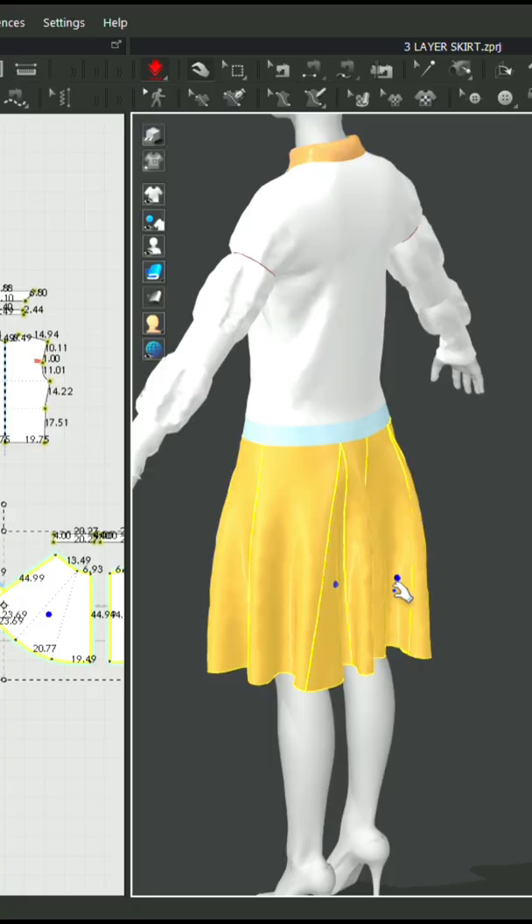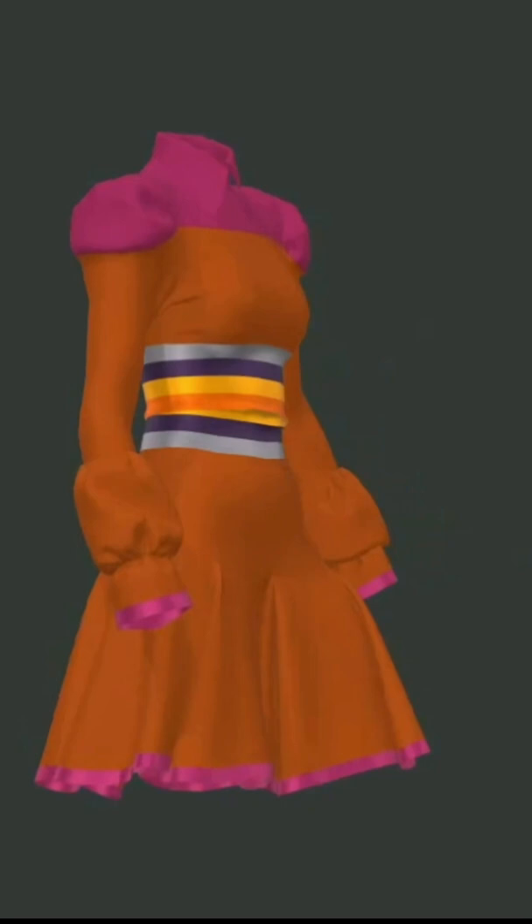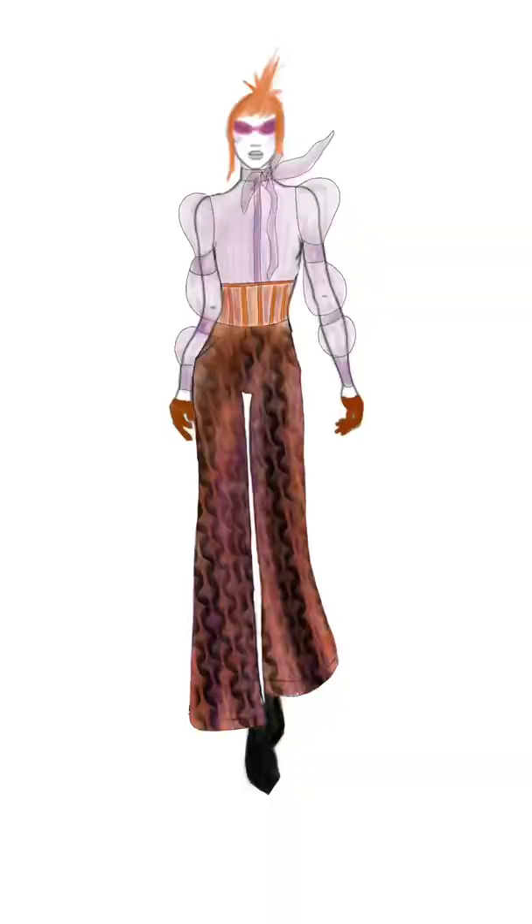Once I found the artist Michael that I wanted to work with, I really started hitting the ground running with all of my sketches, and he started making the patterns and actually rendering out my designs to live in a 3D world. I decided to go back fabric shopping to find the right textures for the second look, and then I could send those off to Michael so that he could start rendering them out for our full runway show.